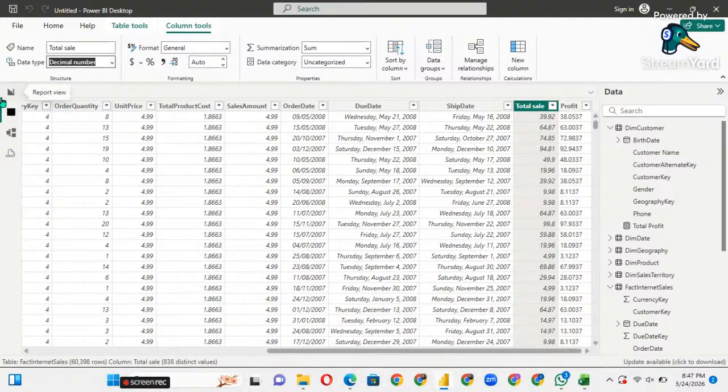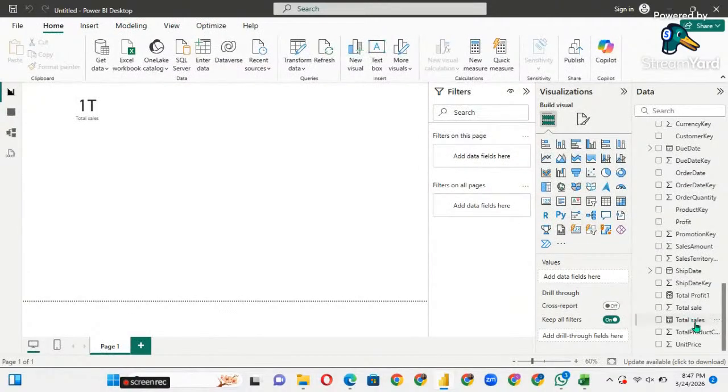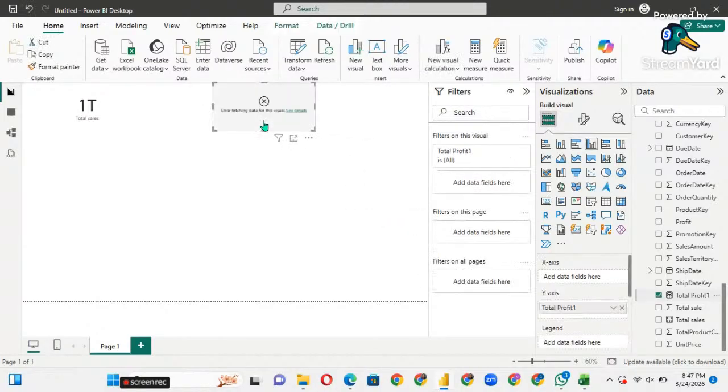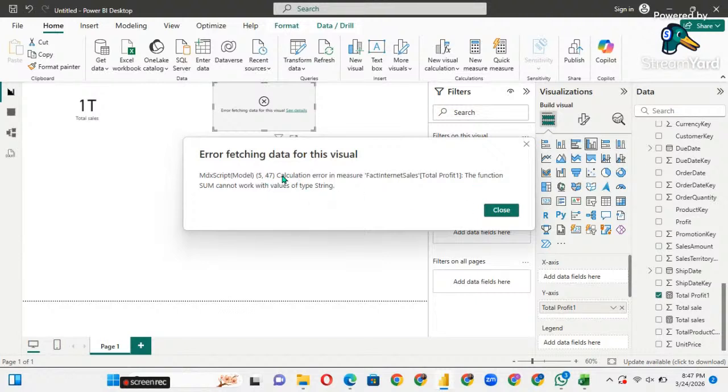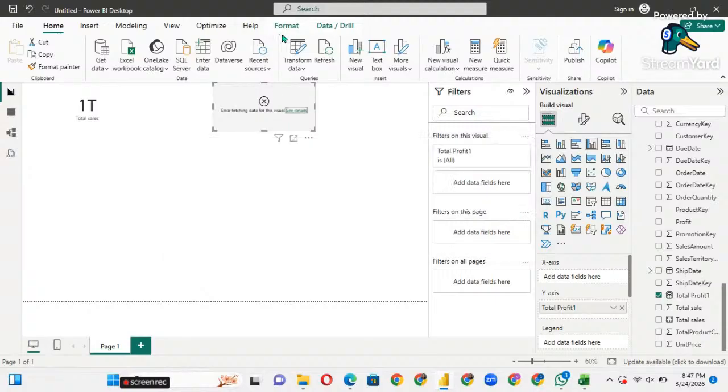And then let's go back and try to build that visualization again, to see if it's going to work. It's still formatted as string. What's going on? Okay.